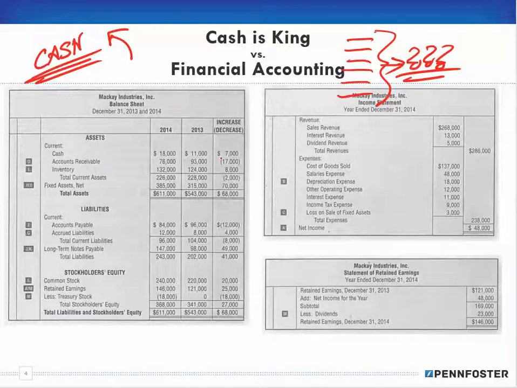Now, I realize I'm being nebulous here, because I don't have a concrete example, and you'll see that in these next videos, because I'll go through a lot of the steps and try and explain them to you. But understand the thought process. See why you're putting this on your statement of cash flows. Always remembering, keeping in the back of your mind, that what we're trying to do is get to our cash position. Okay.